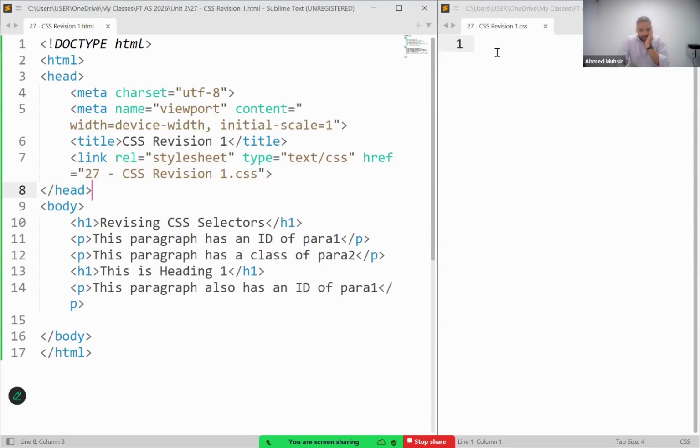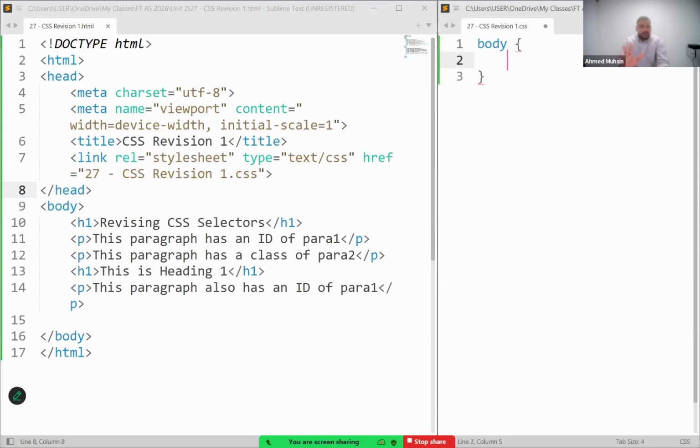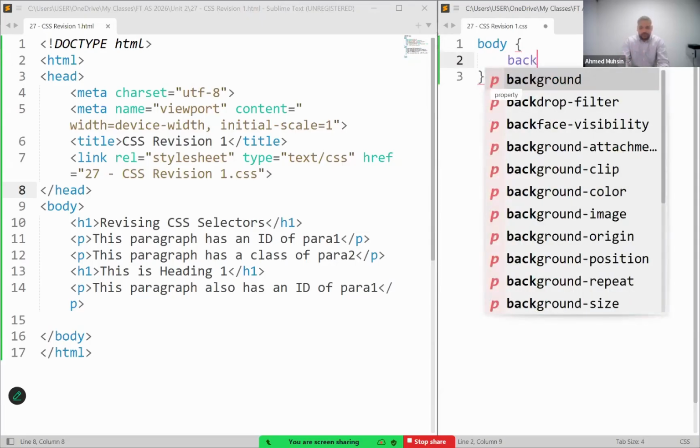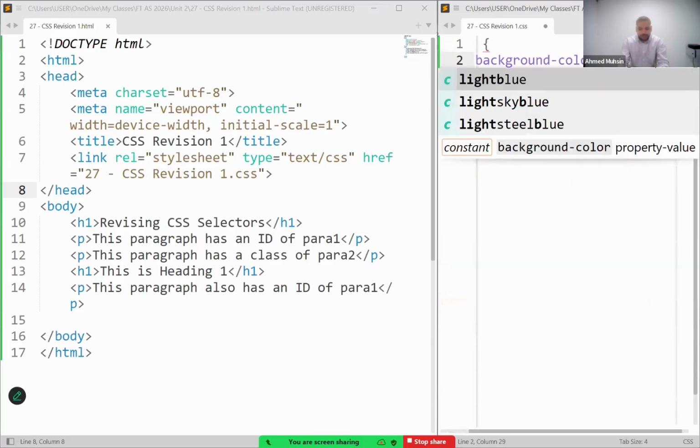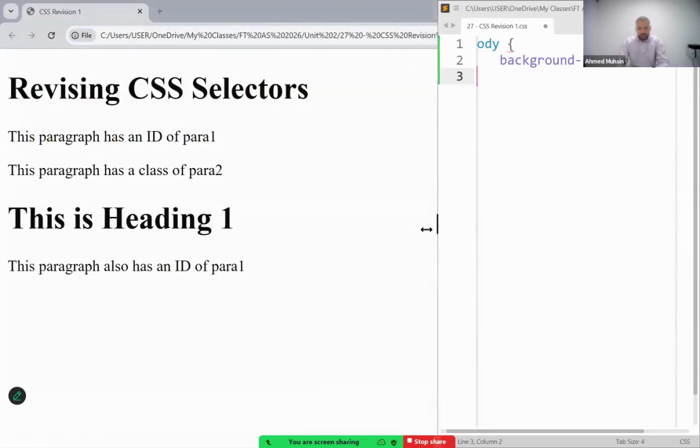So everybody, what I'm going to do now is, in my CSS file, I want to make sure the linking is successful. So do something that will make it very obvious, like changing the background color. We'll just change the background color and see if it actually changes. If it actually changes, we know linking is successful. If it doesn't change, we know something is not right. So in my CSS file, I'm going to say body. I'm referring to the body tag, and I'm going to open curly braces. Property number 1 I'm going to talk about is the background color. I want the background color to be light blue. Everybody okay with this? I want the background color to be light blue.